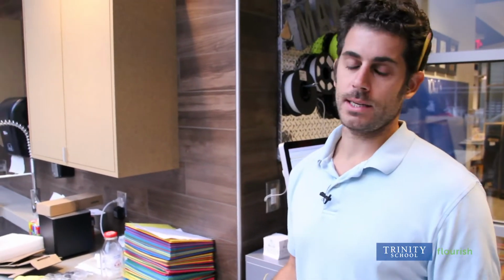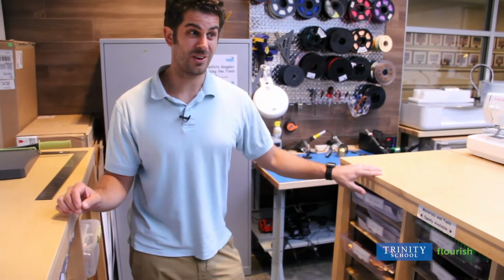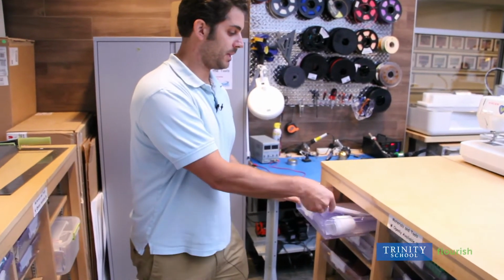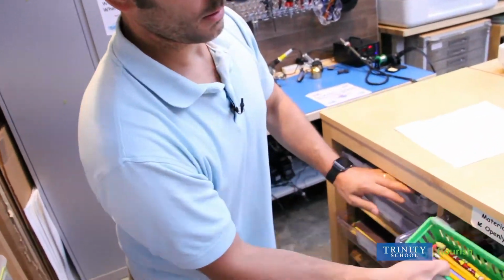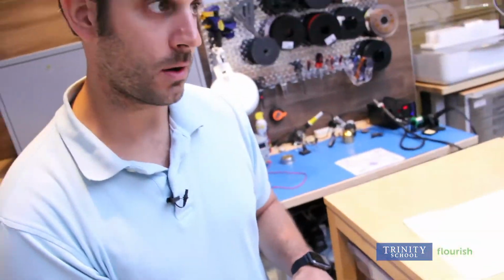There's my X and I'm signed in. I'm in the makerspace. What do I do now? First step is we need to sketch out our ideas. I'm going to show you where you can get paper and start that process. I'm here. I need to sketch my idea. These top two bins are right where you're going to start. Grab some clean loose leaf. Grab any writing utensil. I'd suggest a pencil because they are erasable.